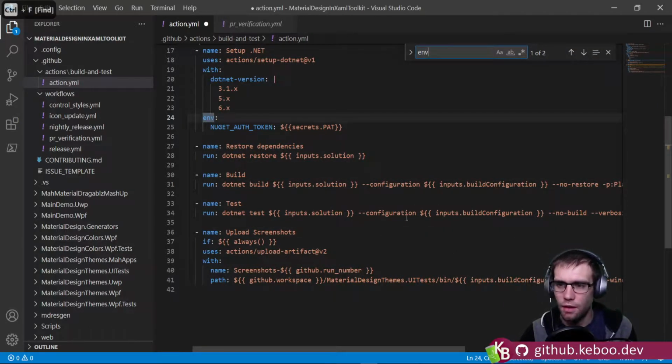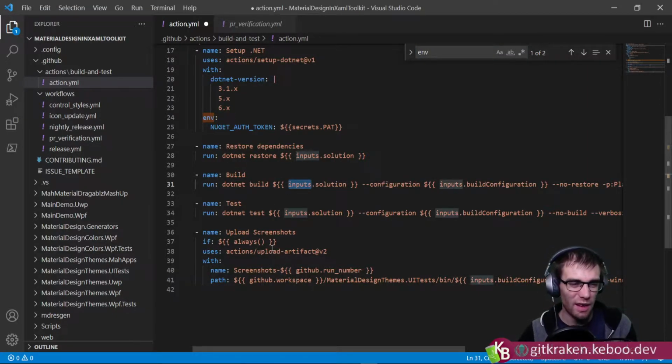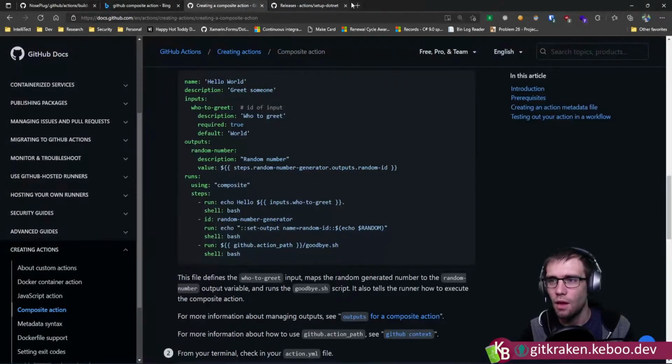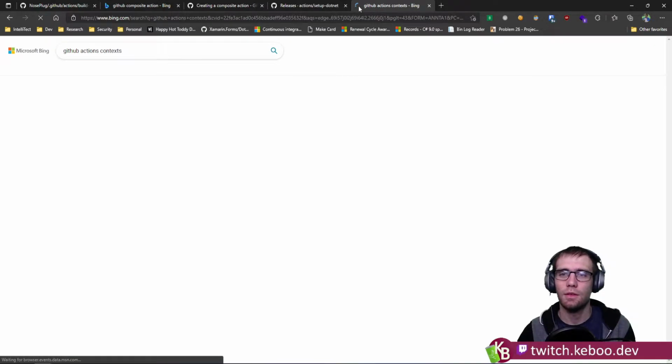So if you're looking for the docs as well, inside of these $ double curly braces, this thing in front, in GitHub Actions world, is referred to as a context. And so you can pull open, here, just grab the docs. Let's see, GitHub Actions, context, this guy here.